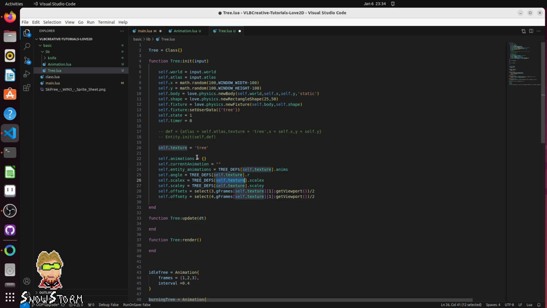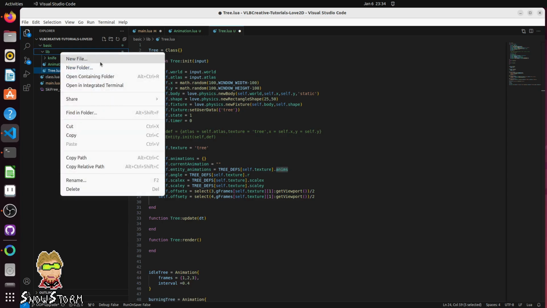You can see there's a table with a key called tree, and that's another table, so it's a table inside of a table. That table has keys called scale X, scale Y, R, and anims. So essentially we've got a table inside of a table that's got data for our tree.